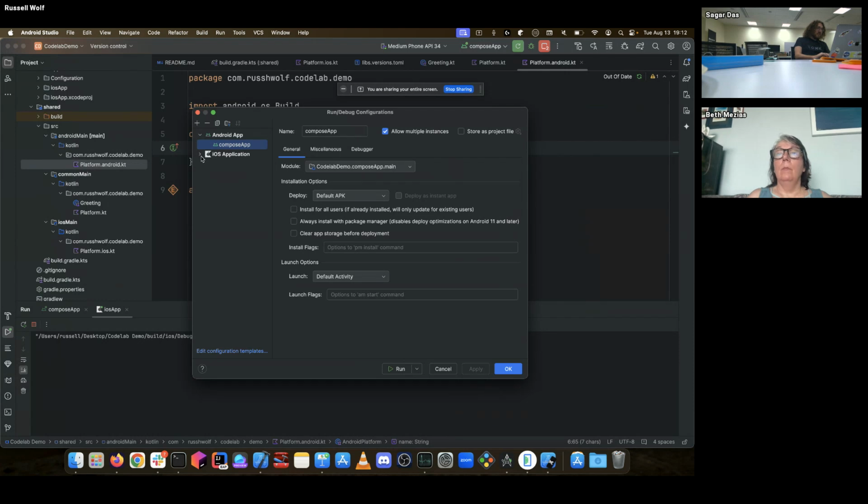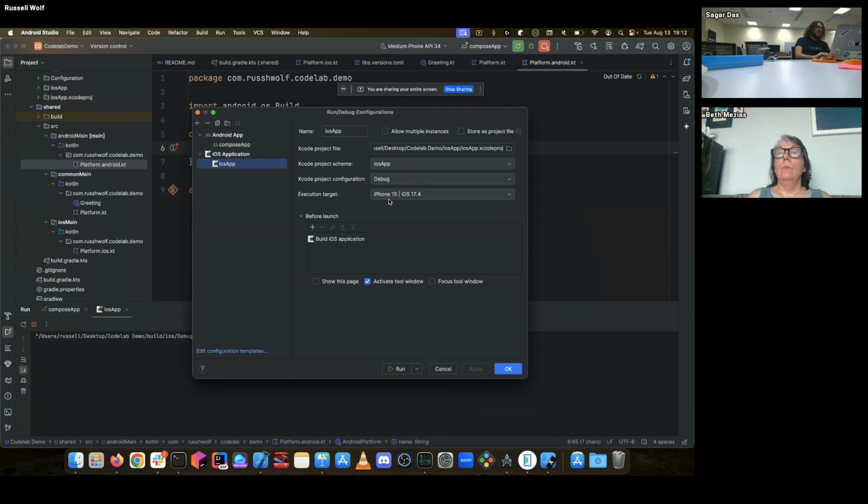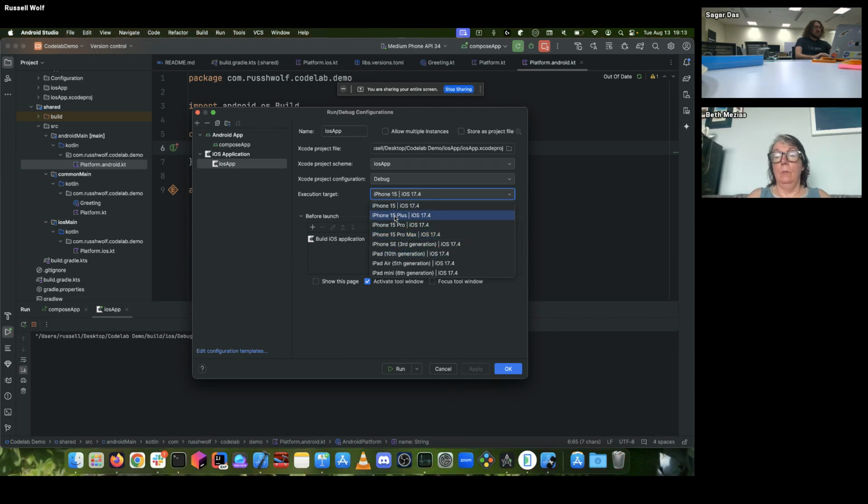If you wanted to change the iOS settings, it's going to pick out the default iOS simulator target to use, but this will dynamically populate with whatever simulators you have installed. I think at least until recently there was a bug where if you had non-iOS targets in here, it would stop working. If you added tvOS, then this dropdown would stop working. So watch out for that if you're playing with that. But it'll still work if you're running it from Xcode, which we'll get to at some point later.